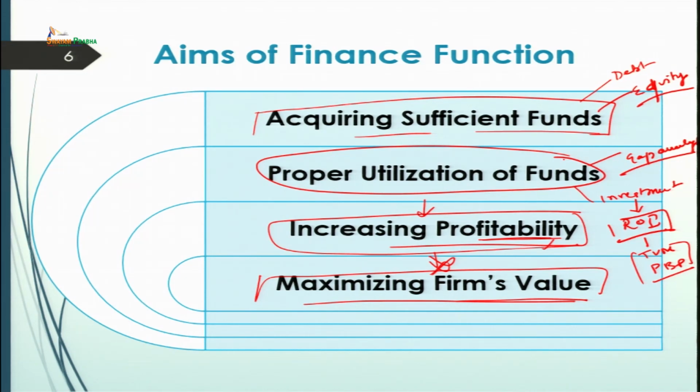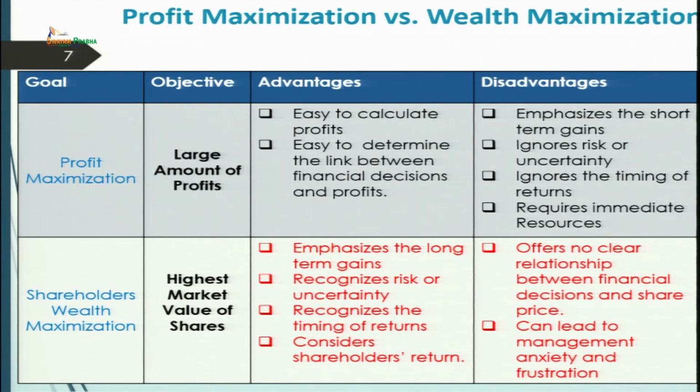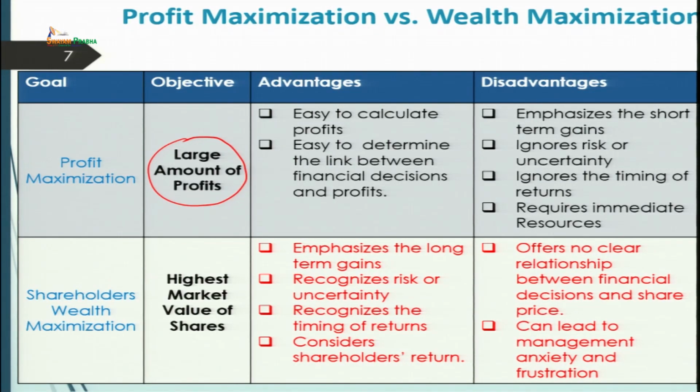Now let's look at the major objective, or the prime objective, of any organization, that is profit maximization or wealth maximization. Let's look into the difference between the two. So the objective of profit maximization is a large amount of profit. No matter how hard my workers are suffering, no matter whether my customers are satisfied or happy, as I'm enjoying the monopoly and having sole ownership, I will be focusing on maximum profit. I will be trying to create a havoc situation for the workers to work in. No matter how hard they suffer, I want to get the work done by hook or crook. That is the profit-focused orientation organizations used to have earlier.